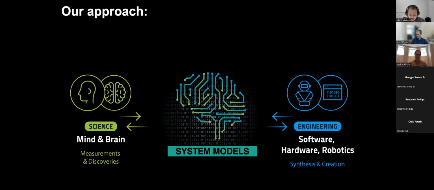They make measurements and discovery. They're empirical sciences, or so-called natural sciences, at their heart. And engineering, on the right here, is the creation or synthesis of things, building things, whether out of hardware or software that rides on top of that hardware, or bodies that are machine bodies in the case of robotics. But these are attempts to create or synthesize things. And these things come together around what I'm referring to as system models. So engineering things that are trying to be models of the biology on the left.